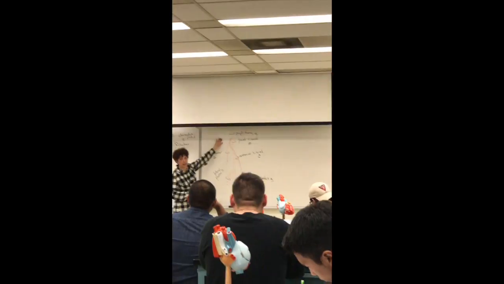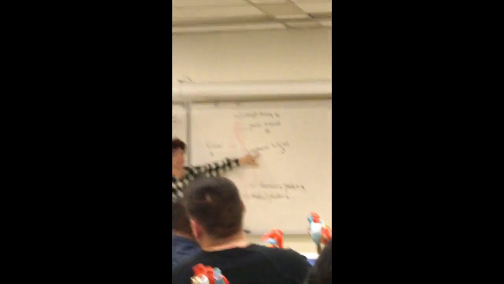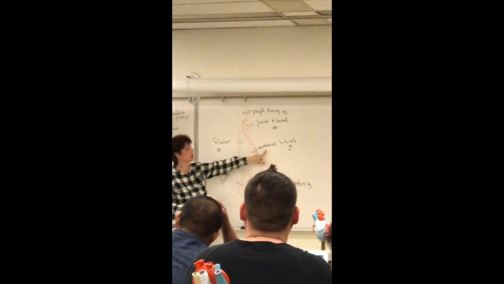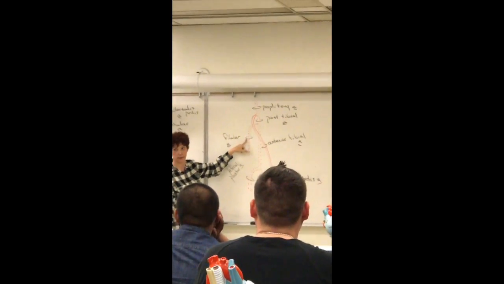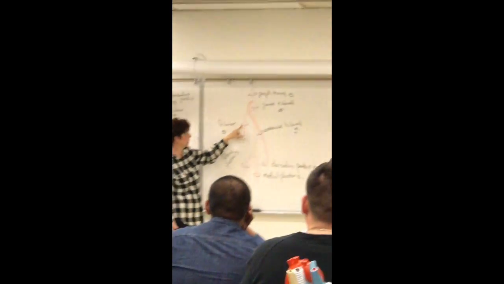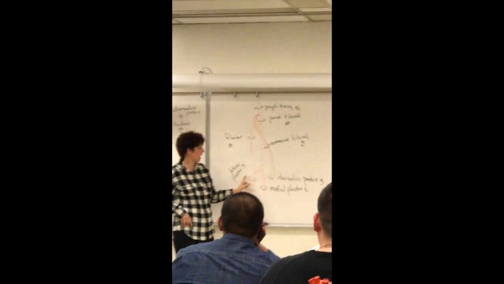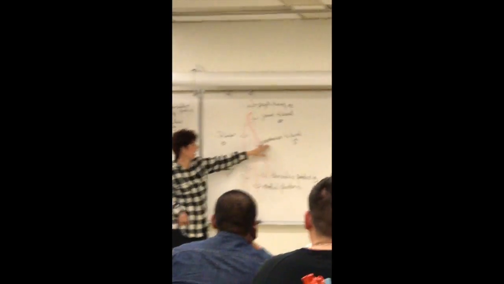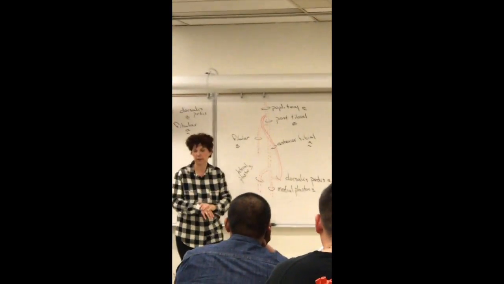So I've kind of taken the leg and drawn it a little bit larger. So here's popliteal, ending by forming a posterior tibial and anterior tibial. Posterior tibial gets off the fibular, which supplies the fibularis brevis and longus. And finally, posterior tibial ends by forming medial plantar and lateral plantar. And anterior tibial ends by forming dorsalis pedis on the top of the foot.